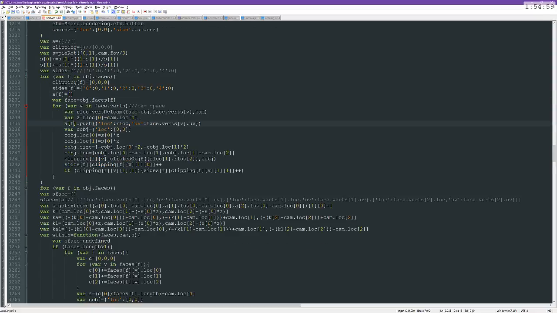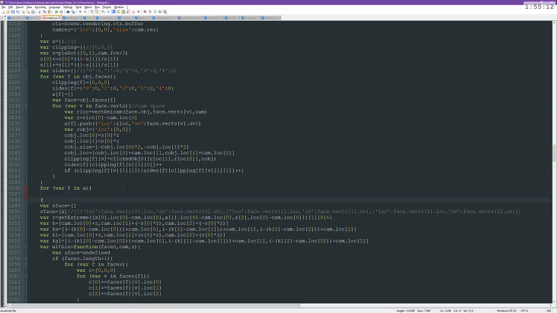And then you need F every time. Should only be that one there. Okay. So now let's just go for F and A. This whole thing needs to be sorted. Added together, get the median point, and then sorted.